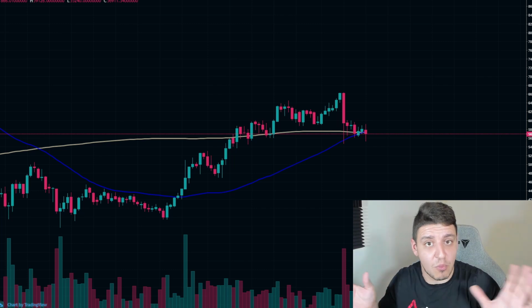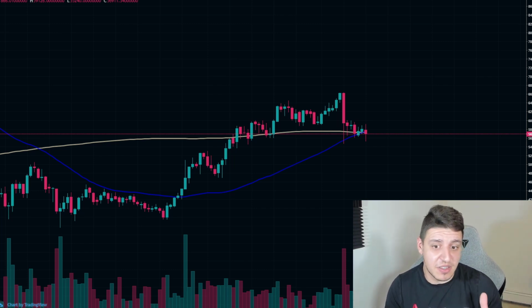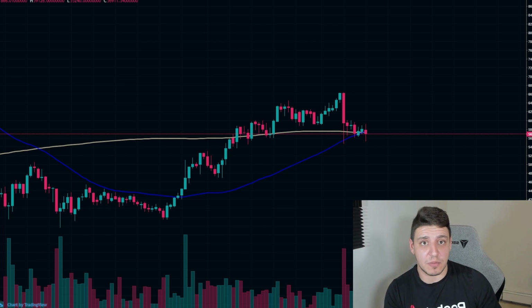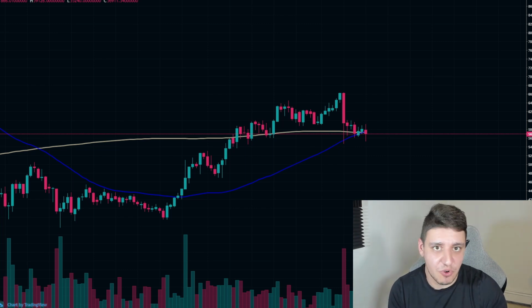Of course, we could see more short-term downside volatility before we go to the upside, but I do think this golden cross is going to represent something bullish. Maybe it'll get us out of September even, maybe it'll push a little bit earlier, but I think most likely we'll see this effect in the next week or so. But at this point, we are looking pretty bullish for cryptocurrency, so I'm not overly worried.